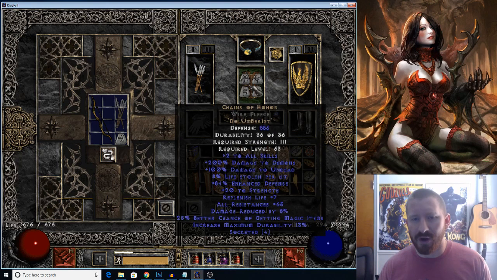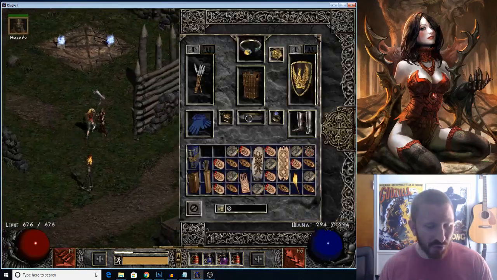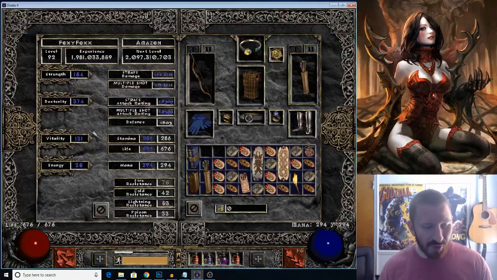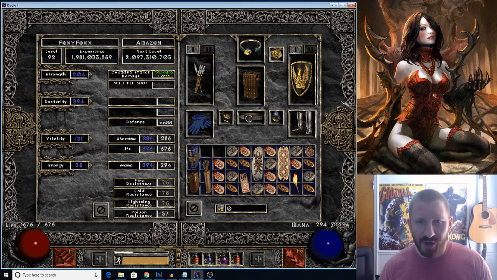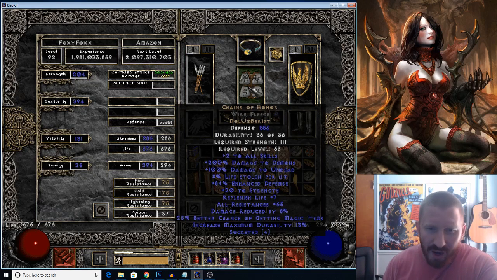I have Chains of Honor. It's a great protective armor for an Amazon all around, man, especially when you switch over to your bow, because then your res drops some, because you're not equipped with your shield then, of course. So Chains of Honor is freaking awesome. And I found it comparable to Fortitude even, because I had Fortitude on this character, but she was a hell of a lot more squishy, lacking all that GG res.